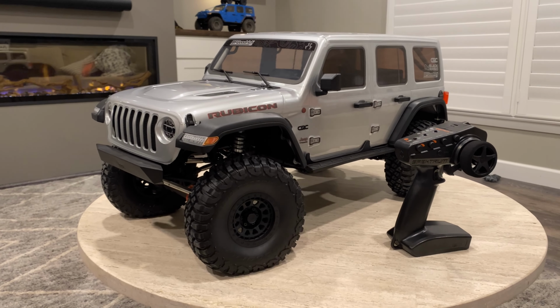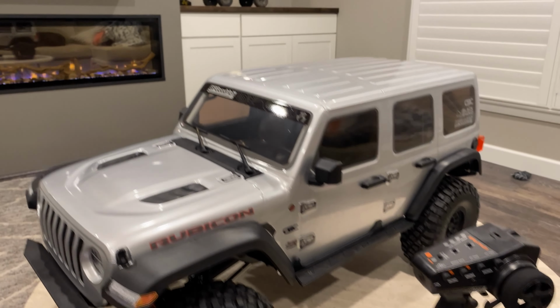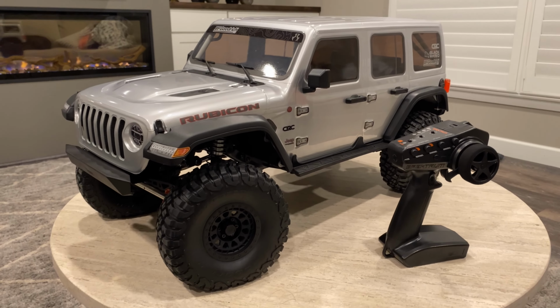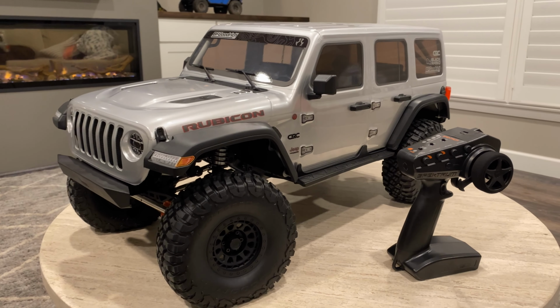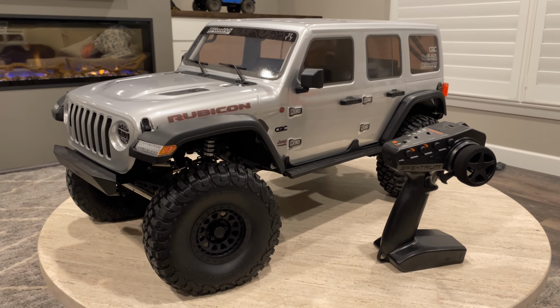First things first, I didn't do the unboxing. I thought that was the boring part. You guys wanted to see it in person. I was able to secure an early model. This is not an early sample, it's not going to be what you see in stores. This is exactly what you would get out of the box. So this is a production unit that I was able to secure for you guys to check out this review. I was able to take it home, play with it for a little bit, and of course I might have to return it, but that's okay.